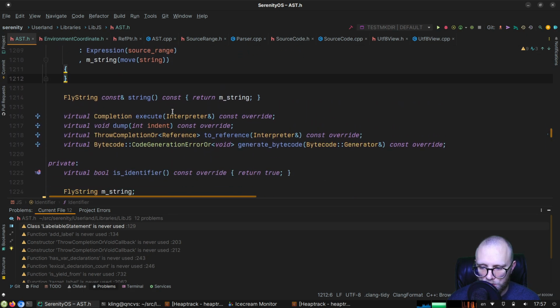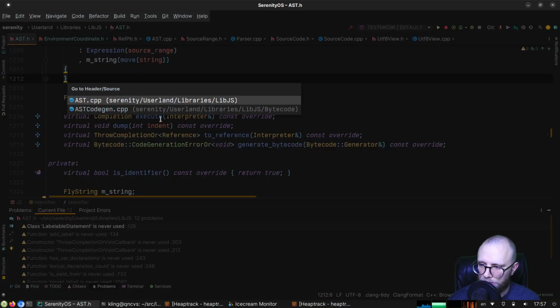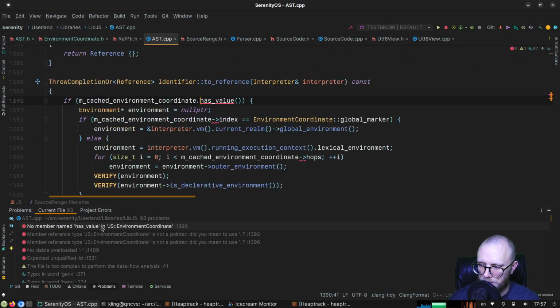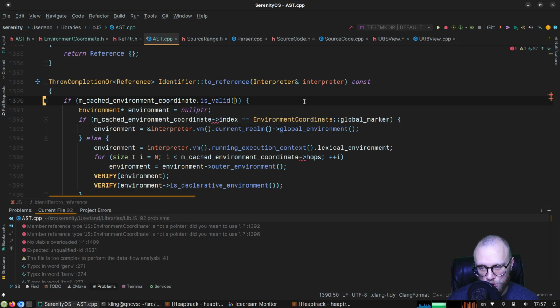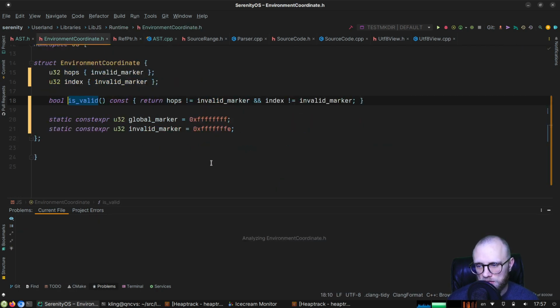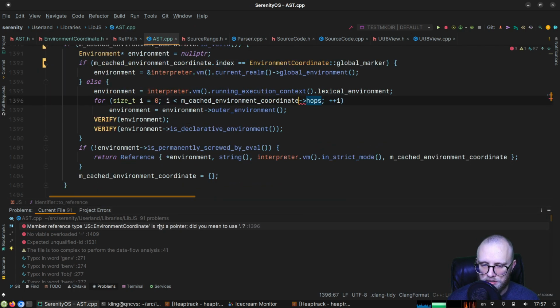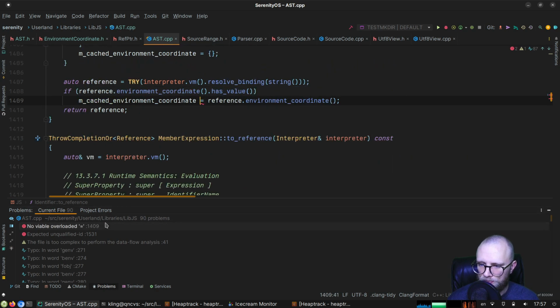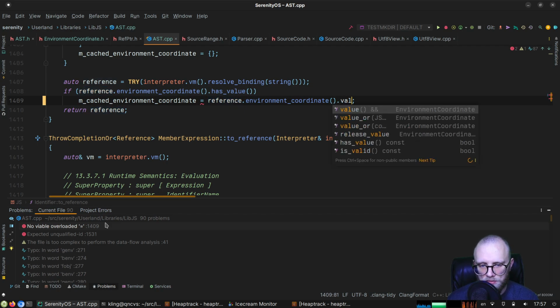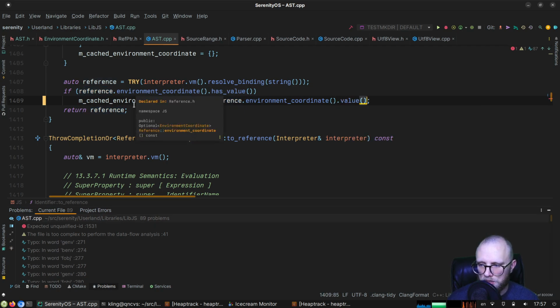Now we just need to figure out what to do with the breakage. So instead of has value, we just check is valid. Sure. We could even call it has value if we want it to be real fancy, but is valid is probably okay. And don't need the arrow to dereference. Okay, assigning from an optional, sure.